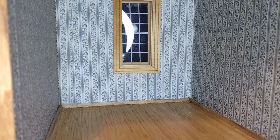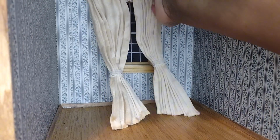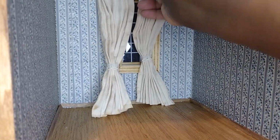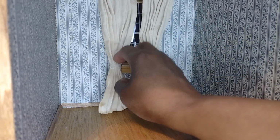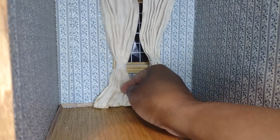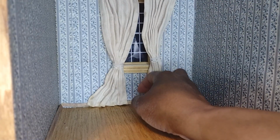So let me show you what I mean about the window treatment making a difference. Now this is an old window treatment that was in the bathroom of my original dollhouse, and I'm changing it out because it took up too much room in the bathroom. But for a room like a dining room, it would be quite beautiful because it's hitting the floor. It looks more grand. It makes the window appear bigger behind the curtain, and it's actually not, but it makes your mind think it is because the frame is bigger, it's higher, it goes to the ceiling, and the bottoms of it are puddling.